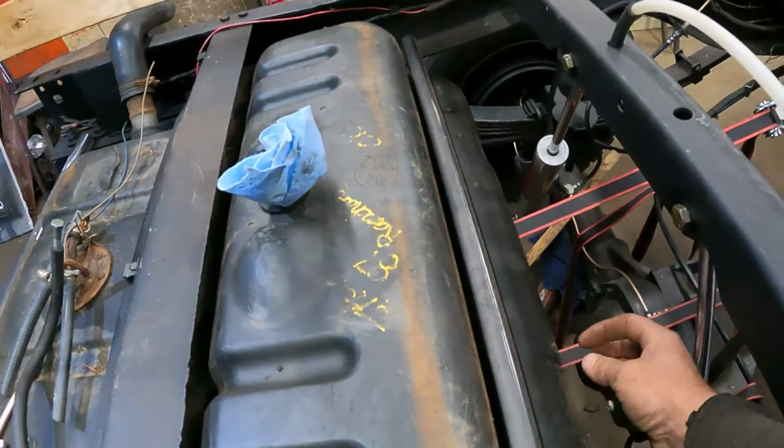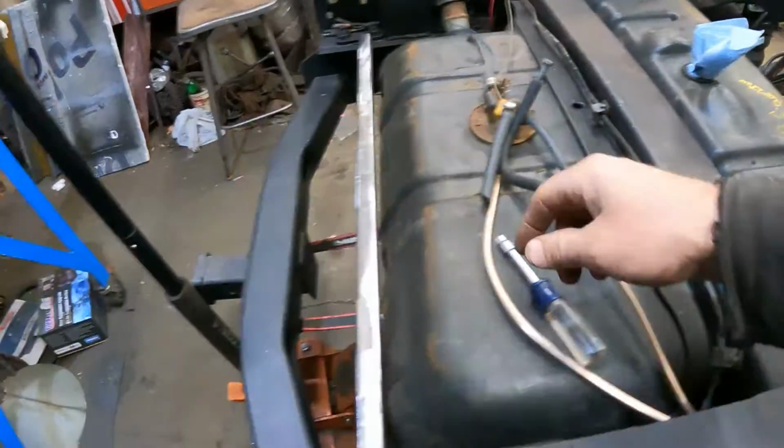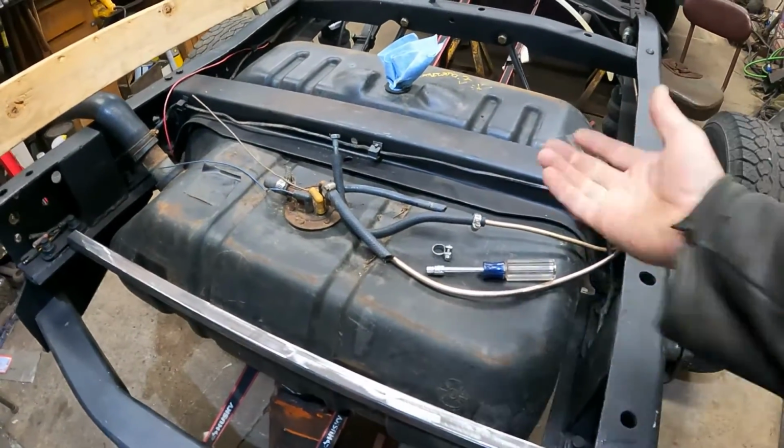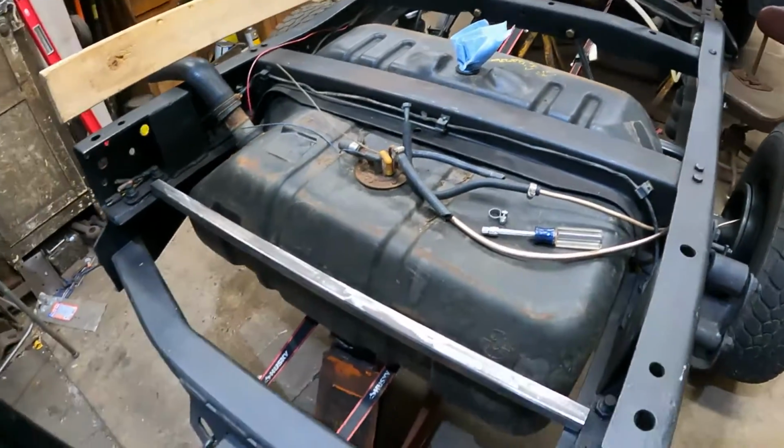So when the straps wrap around here, it'll go down around the back and then up into here. It'll keep it from going forward, back, plus these will kind of lock it in, and then it can't lift up from the top. So that's going good.